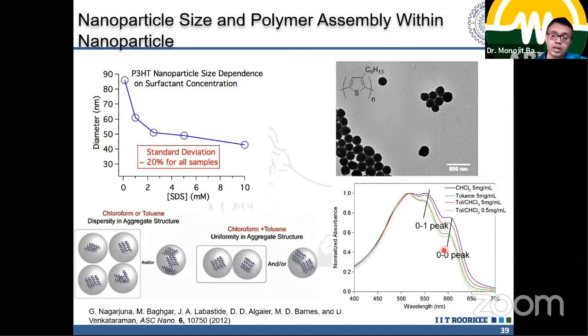And at the same time, you can tune some sort of solvent effect there, and you can tune the molecular aggregation. So if you look at the 00, 01, and 02 peaks of this P3HT absorption, you can see there is an enhancement of the 00 peak with respect to the 02 peak. So it increases the H and J aggregates in this material. That is also good for solar cell application, if you can have more and more H aggregates. I'll not go into the details of how the polymer packs here. Rather, a lot of simulation work can be done, or predictions can be made, on how this polymer can be packed in a molecule here.